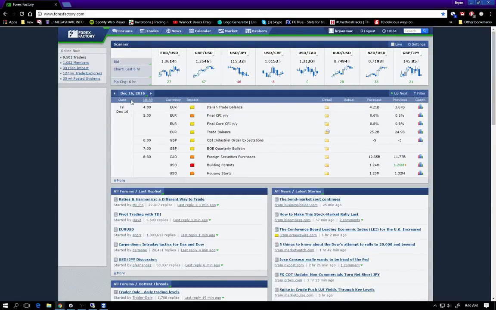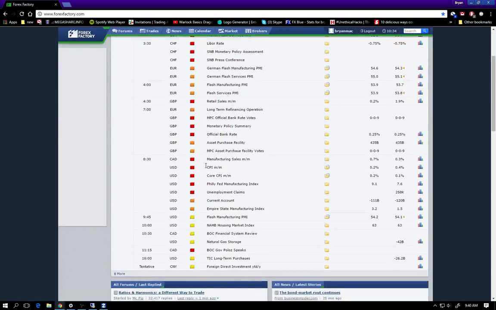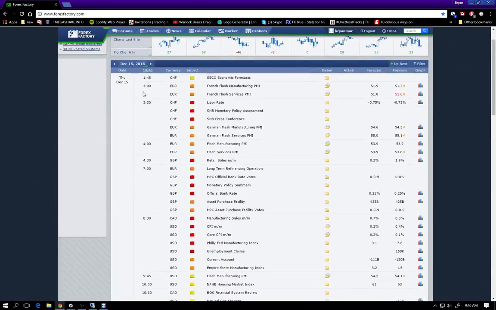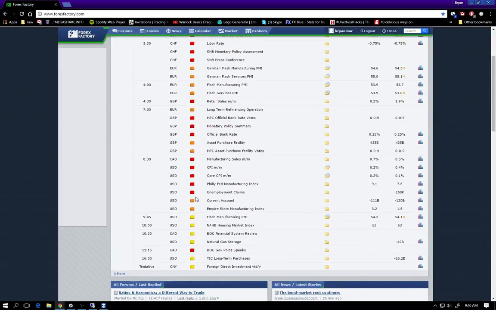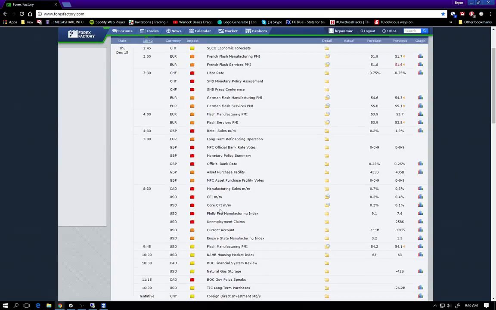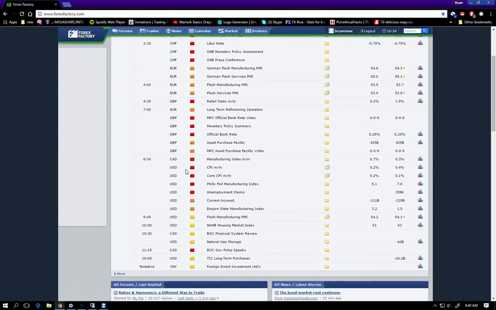Alright, so let's go back to... So for 8:30 in the morning on December 15th, we have a trade. So let's pretend it's December 14th, it's in the evening, and I want to set up for this. I want to set up the whole day, or this is the simple setup, so let's just go with that. 8:30, December 15th, I'm going to go ahead and set up for those trades. So let's jump to it.